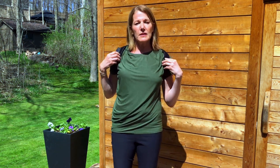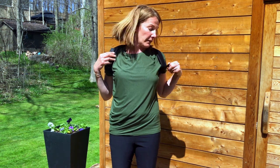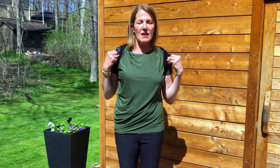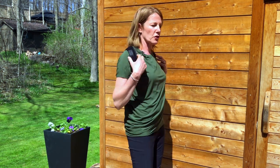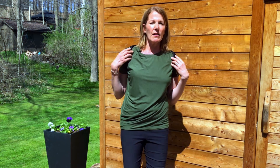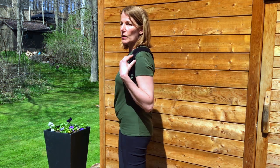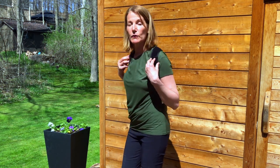This is about the right amount of pulling that you want on a posture support. So you can see it's not yanking me back into proper posture. It's just holding me there very comfortably so that when I stand in proper posture, I almost don't even feel it's there. But certainly if I started to round forward, it would be a very good reminder to me, even just from a proprioceptive point of view, that I'm starting to slouch. So it would hold me in the right position.